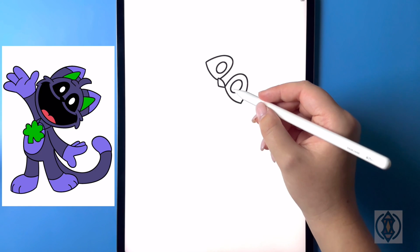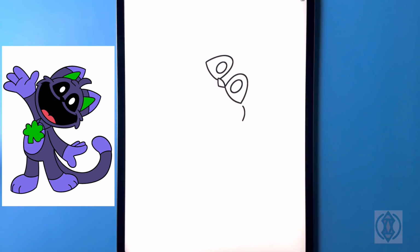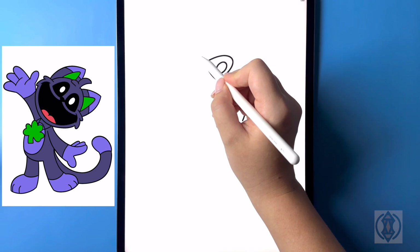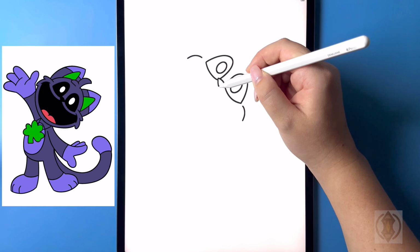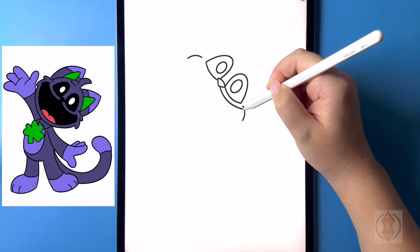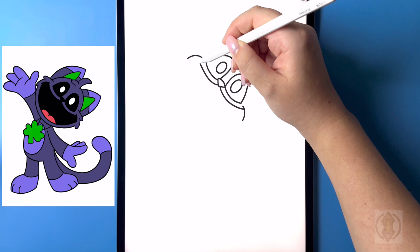Let's draw in the mouth now. So coming down, we're going to curve this line down towards the bottom. And then we're going to come up towards the top, arching that line over and across. Closing off the top of the mouth now, from the nose, we're going to arch this line around and then in. And then moving up on the left-hand side, we'll replicate that again.